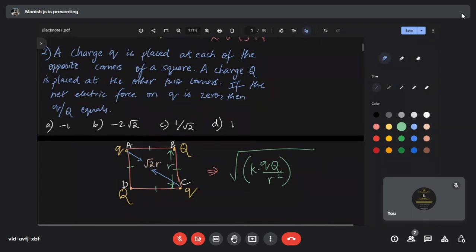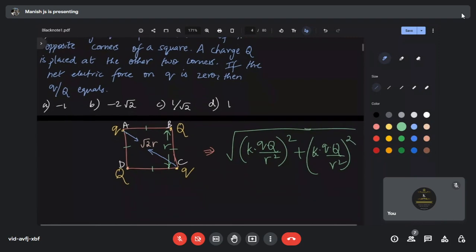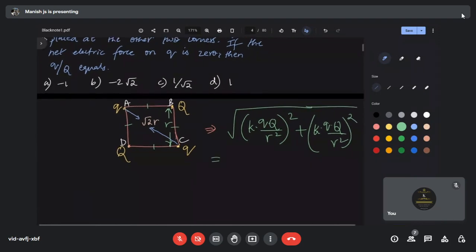This one I am taking plus, so the whole square plus, so everything totally we are considering k times small q into capital Q divided by r square, the whole square under root of a square plus b square. So total நமக்கு அந்த சைடே கிடைச்சிரும். So I am using, so equate this to that charge because both of them are equal, அதனால தான் net force is 0. So k times, இப்போ due to both the charges capital Q into capital Q, அதுவும் opposite sidesல இருக்கு, அதோட diagonal length root 2 r தான்.